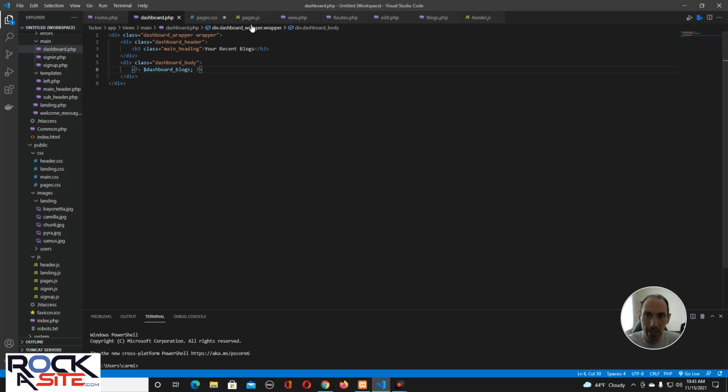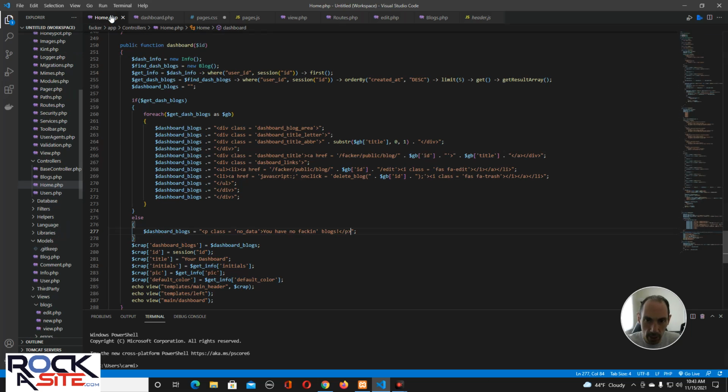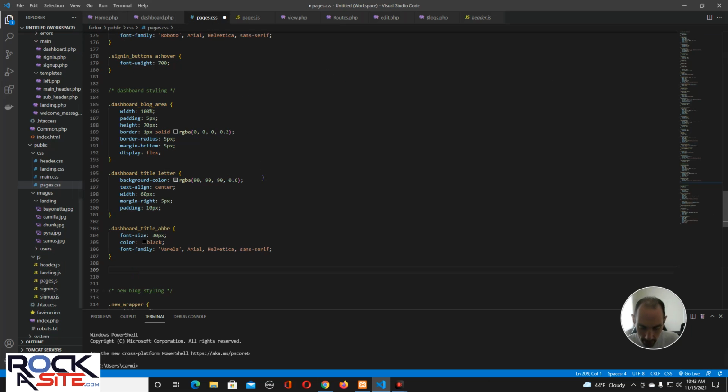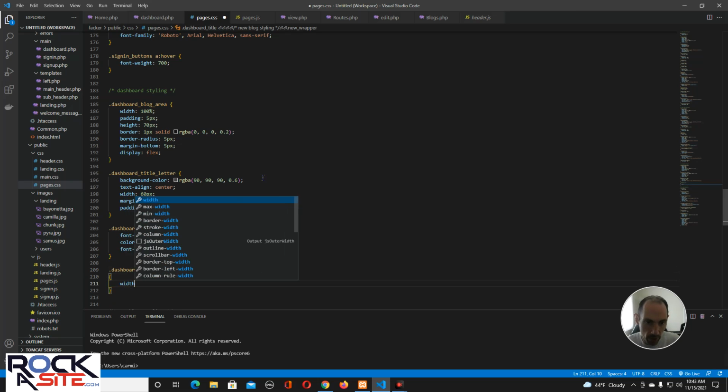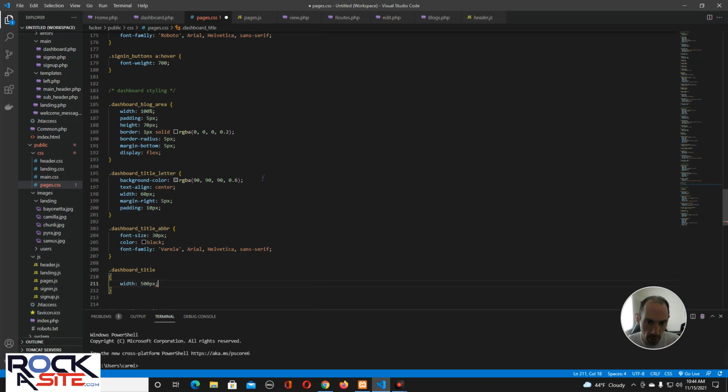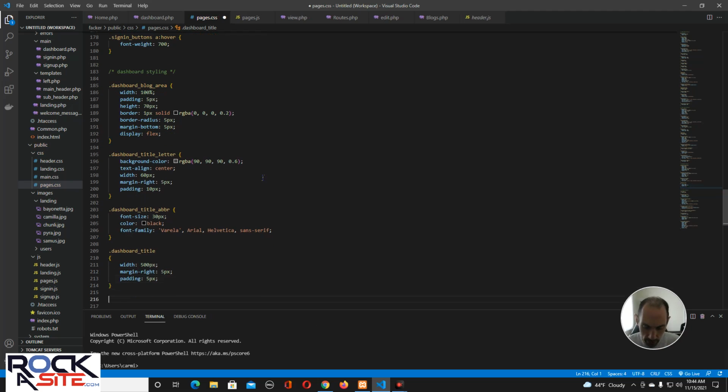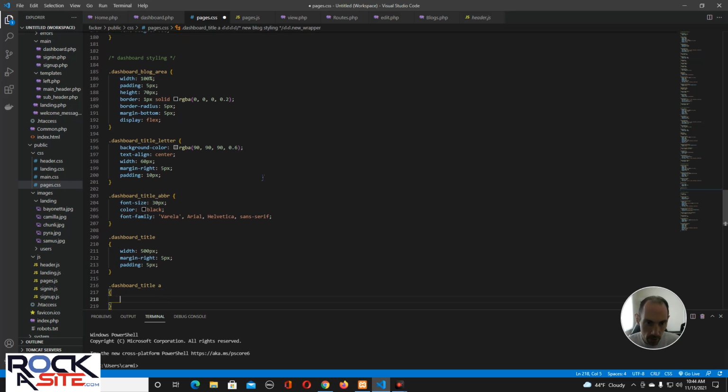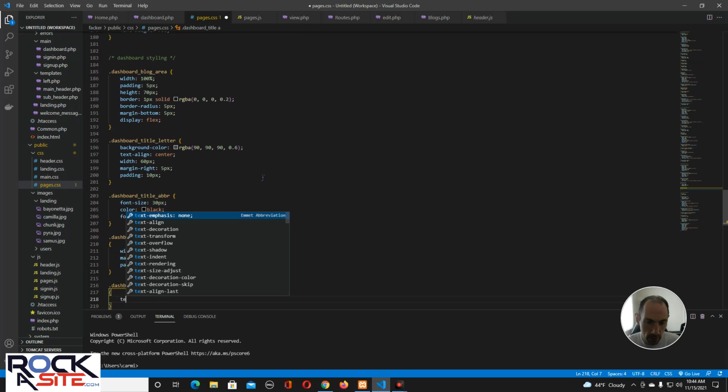So let's make the actual title, which we called dashboard title. Let's give that a width of 500 pixels. And let's give that a margin right of 5 pixels, and a padding of 5. And then we're going to go dashboard title A, and say text decoration none.